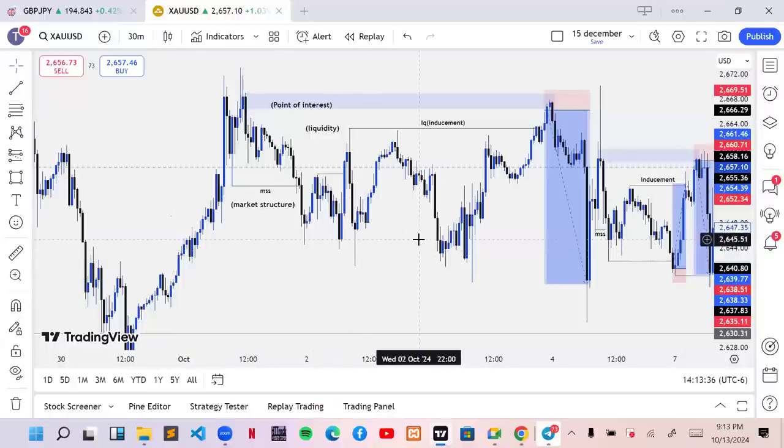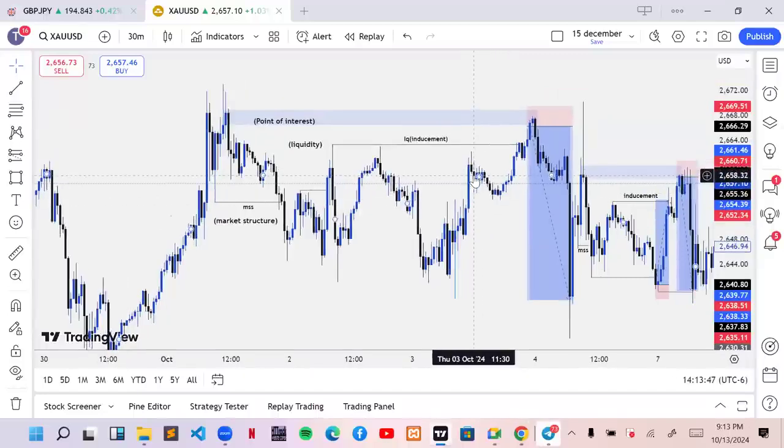Under the inducements. Yes, at this point, they wrote three. And see, the market is going to create higher highs, higher lows. This higher high build up out there is the third class of what we call types of liquidity. There's the trend line liquidity, there's the equal high liquidity, equal lows liquidity.